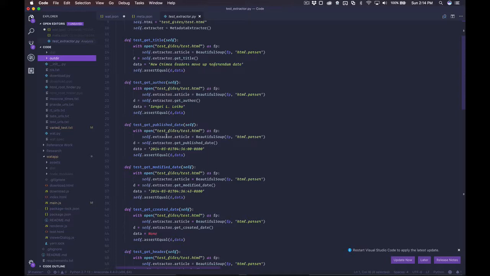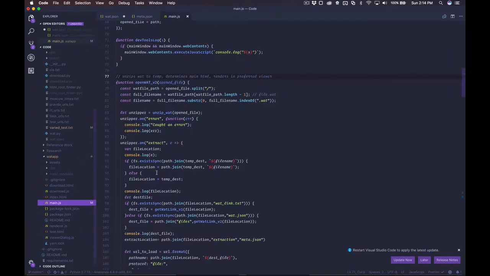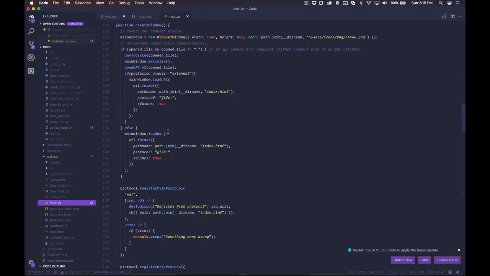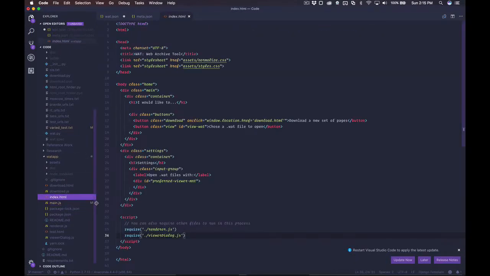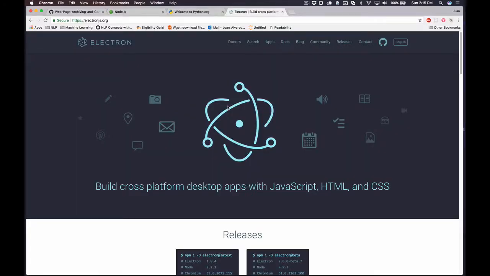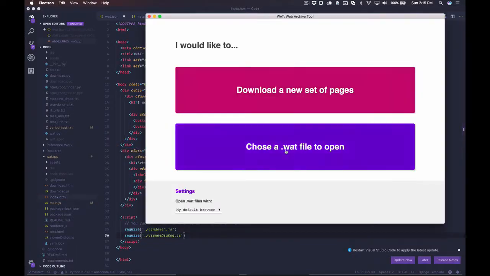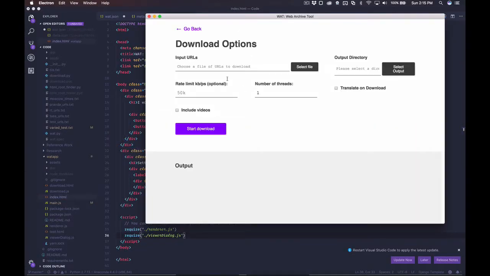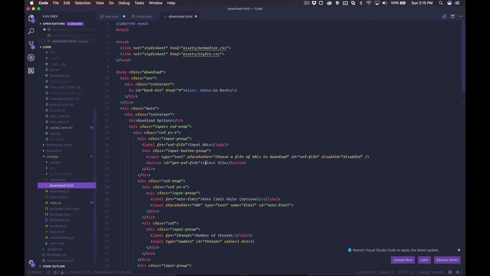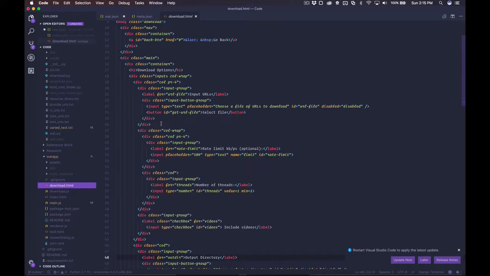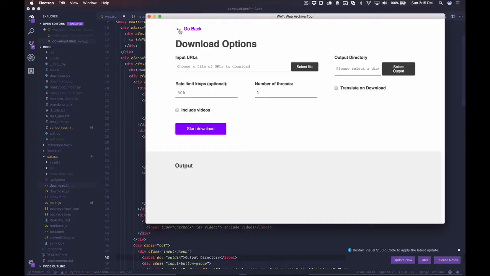If we need to add a new feature to the what app, that would happen under the what app directory. We have the main.js file, which opens the different files, and then we have a couple of different views. We have the index view, and if I open that again, we also have the options tool, which is the other view here, the download HTML. And here we can see a lot of the same things go back, which is this button here.